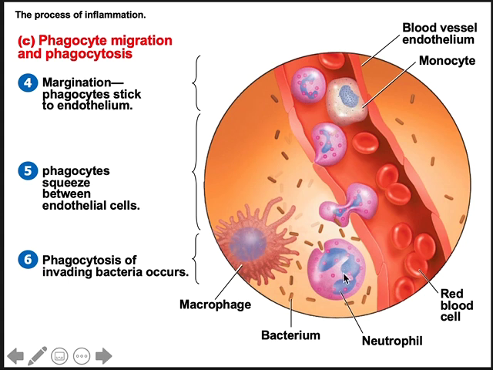You have your neutrophils as well, and lots of neutrophils, right? Look how many, we have so many more neutrophils than anything else. Okay, so these neutrophils, as well as your monocytes, are going to do what we call margination, they're going to get near the wall of the capillary, and then they're going to stick to it and squeeze through. Okay, so phagocytes squeeze between the endothelial cells, and again, that could be your neutrophil, it could be your monocyte, any phagocytic cell. Okay, and then they go into the tissue, and then they perform phagocytosis. They eat up the bacteria.